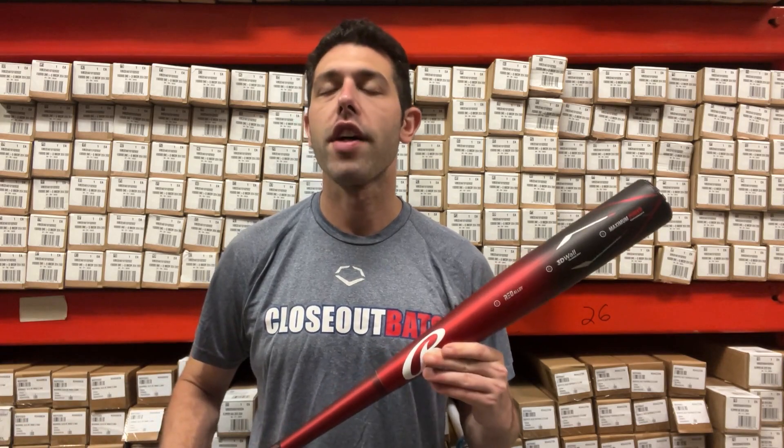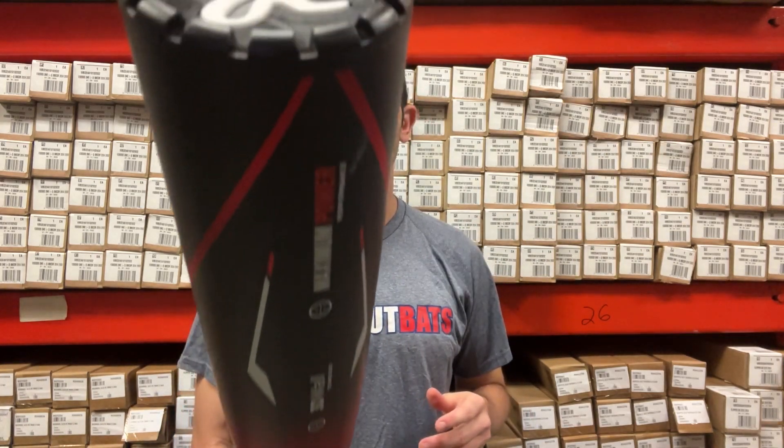Available in size 31 and climbs the ladder all the way up to 34. The 5150 is a great deal bat — you saw this bat last year on Rawlings' website for $200 to $230. It is now way below that. You guys can find this one on the CloseoutBats website, where you can always shop smart and save big bucks.